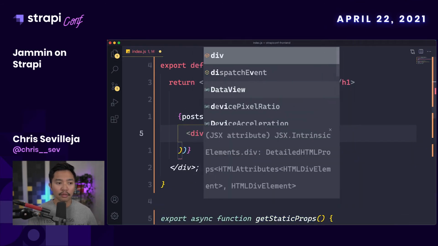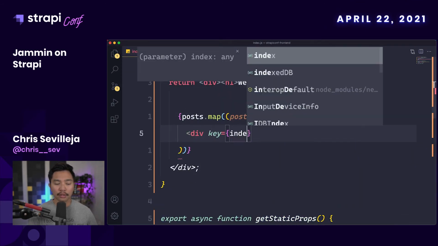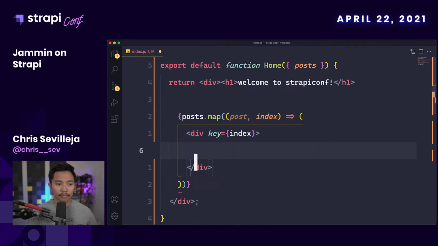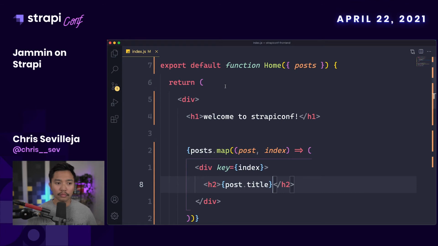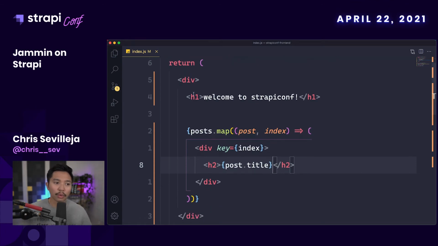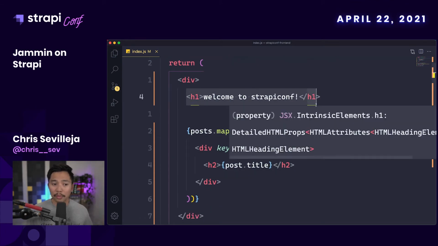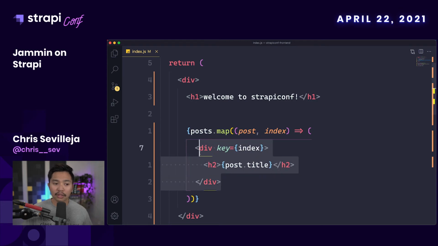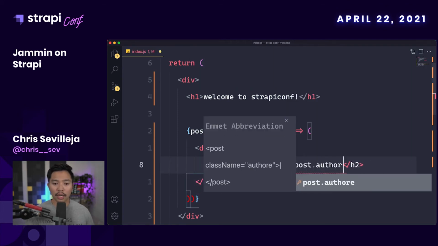So we're going to say div key is equal to index, post.title. There we go. Okay, so we have an H1 to say welcome to strapiconf, and we are looping over the posts to say, hey, here is the post title of all of our posts. And if you wanted, you could even say by post.author.name.